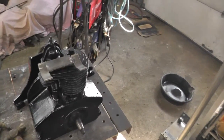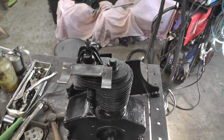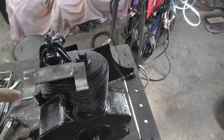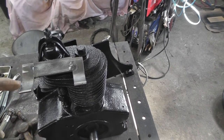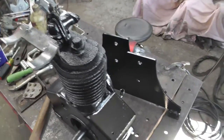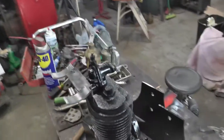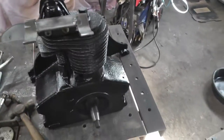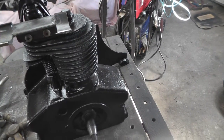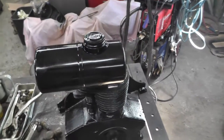Anyways, I've been working on this bracket for the gas tank. Got her pretty well done, mounted on there just for a trial. These were the two little pieces that I used off that piece of pipe I had in the bandsaw. They're the right curvature for the tank. So that's going to sit about like that. There, now you can see.